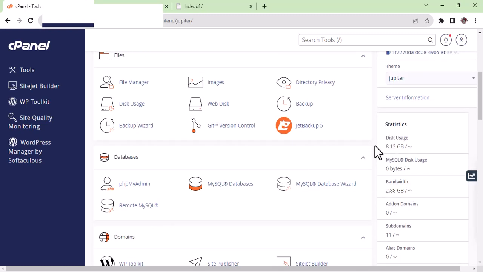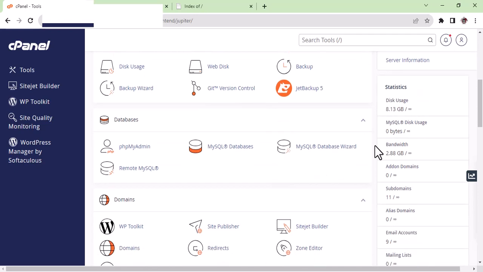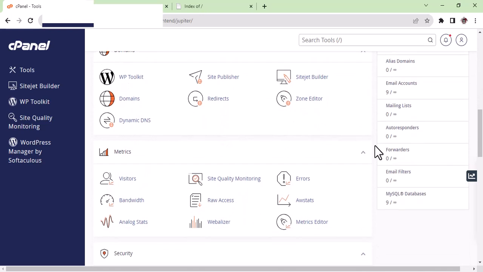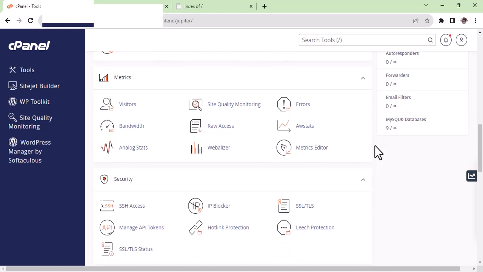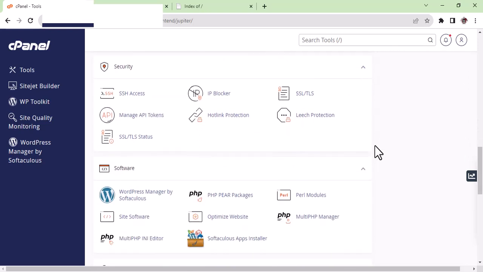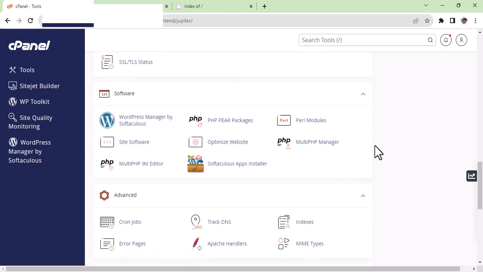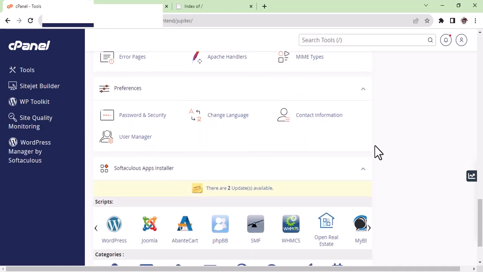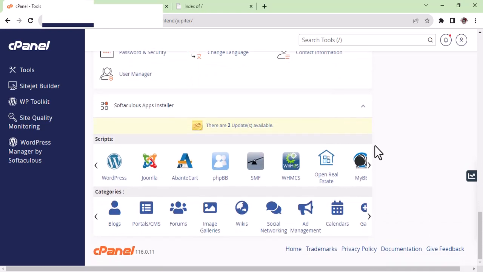There you will find so many useful options, not the same as the old version of cPanel you used to use. This is the very latest version, brand new NVMe SSD, 12 times faster than the SSD version.